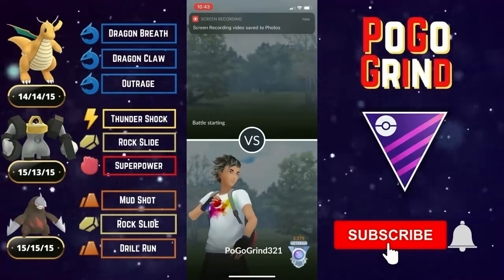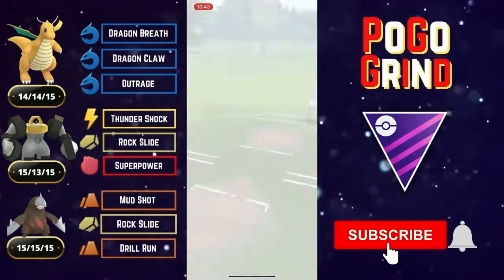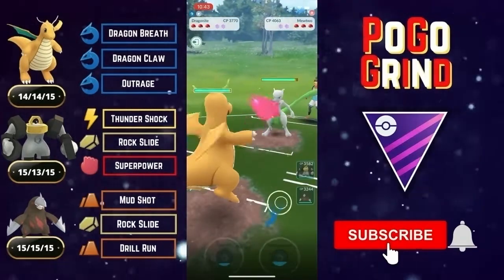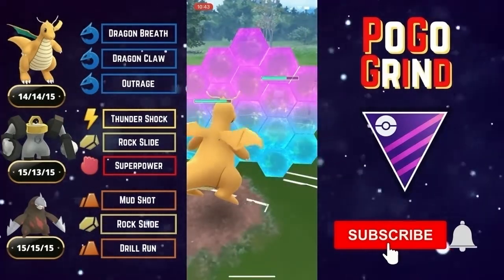Man, I wish my Shadow Mewtwo had good enough IVs to compete in the Master League, but the IVs are not great on it. But yeah, let's see. Okay, Mewtwo. Okay, this is a decent lead for Dragonite. If you want to win lead on a Mewtwo, you got to go to the 2 shields.